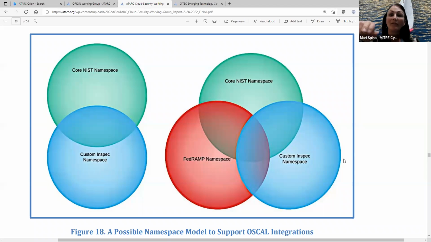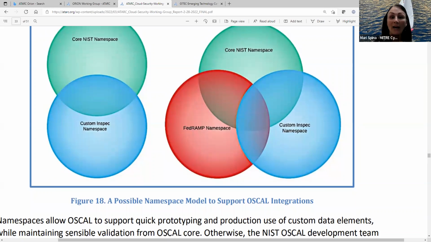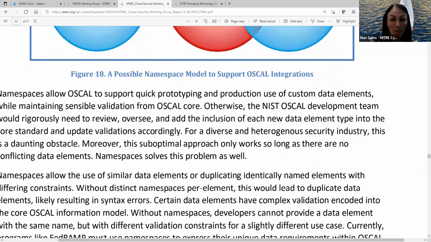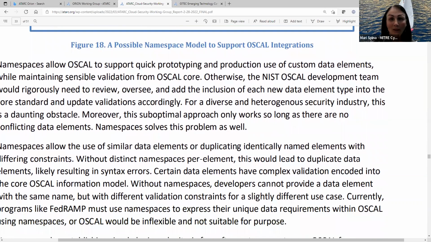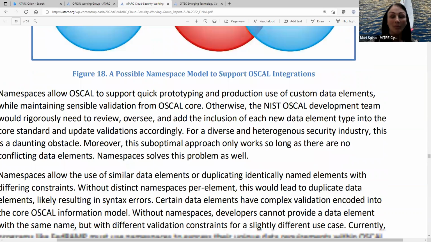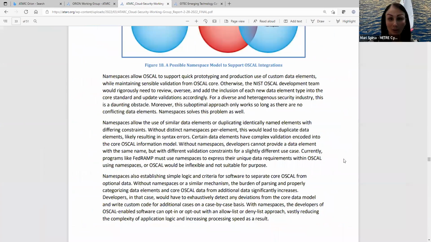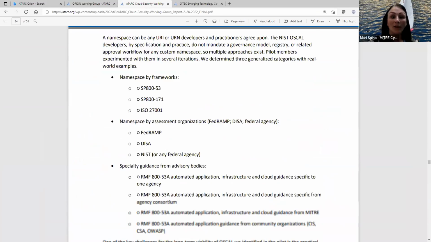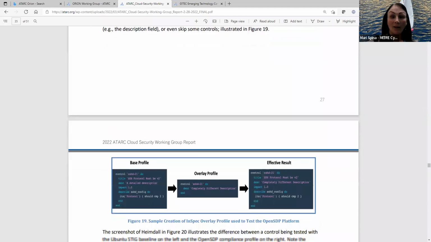So this namespace mapping of, let's say, free text to discrete parameters, that's the notion of the namespace. We didn't actually have a really good version of it, so I didn't put it in here. It was actually too hard to comprehend. Okay, so that's the notion of the namespace.